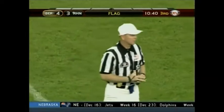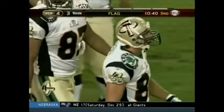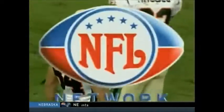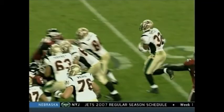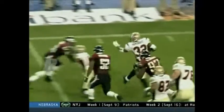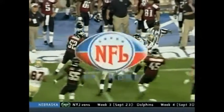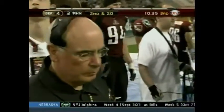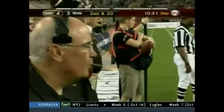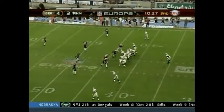All of these teams live together in a hotel with the coaches, 24 hours a day, 7 days a week. And you get to know each other. Take a look at the play right here. There's a little face mask right there. Pretty good hit on the sideline. That was incidental. Face mask, that is. The holding was not, which is why it's a second and 20 on top of your screen.